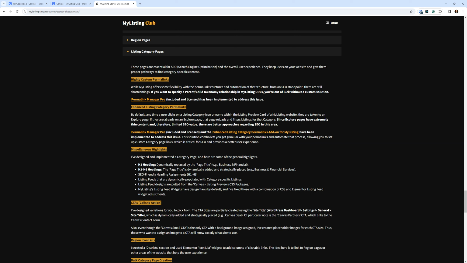So that is a new add-on that just dropped from the club. They have been implemented on this starter site and actually all starter sites to address this issue. This solution combo lets you get granular with your permalinks and automate that process, allowing you to set up custom category page links, which is critical for SEO and provides a better user experience. So I'm going to show you that here in a second on the actual starter site.